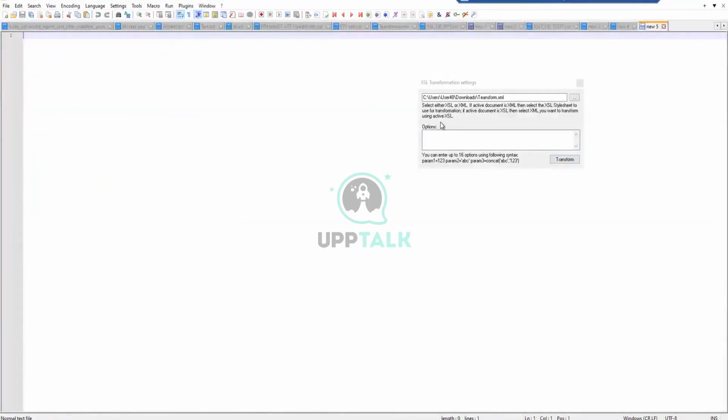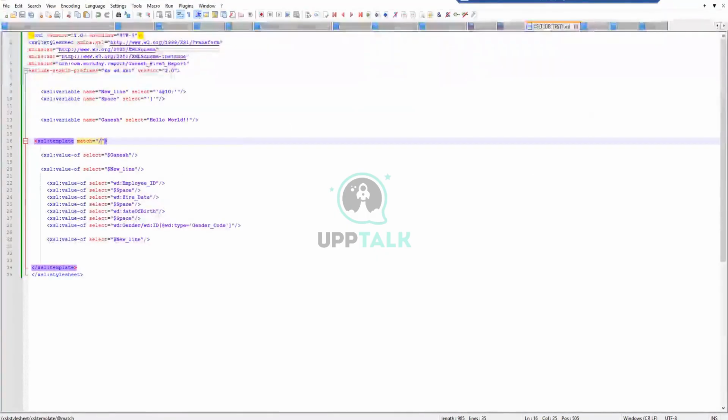Basically, there is something wrong with the template or whatever I have configured. Template match, there I have not given any root node.